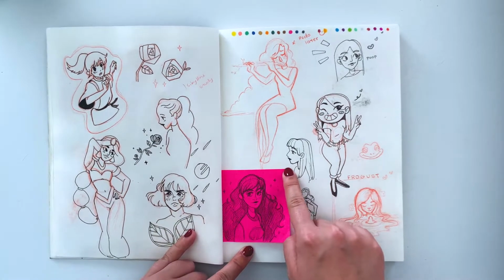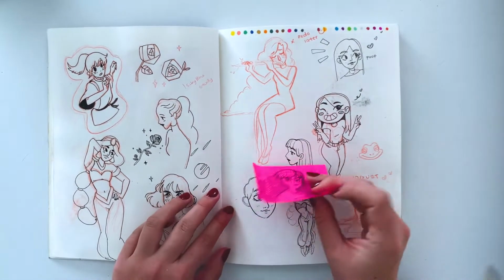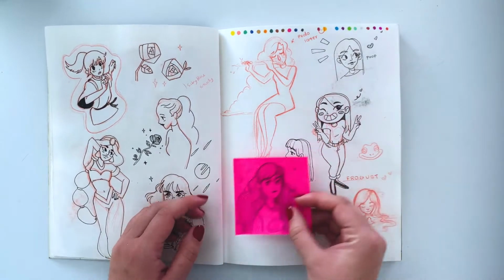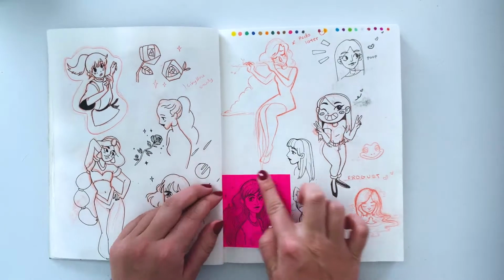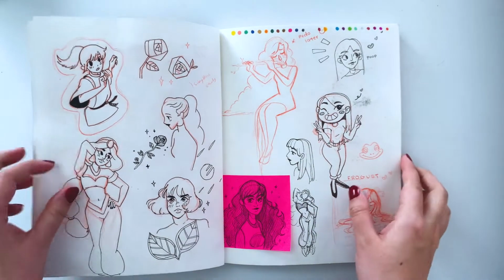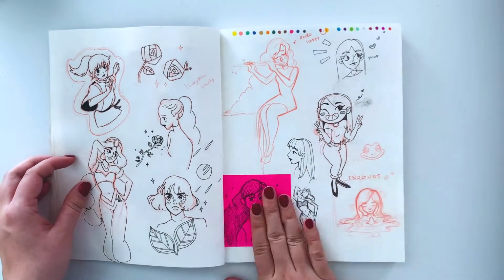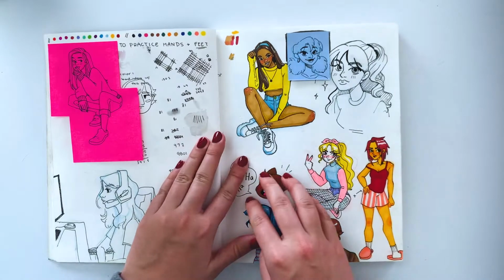And, you know, covering up drawings that you don't like. I think under here is just not good. You know, I'm not embarrassed by my bad drawings, but I don't want to look at them because I very much dislike them. So that's why I put the sticker on. I'm willing to show you guys. I just don't like it.